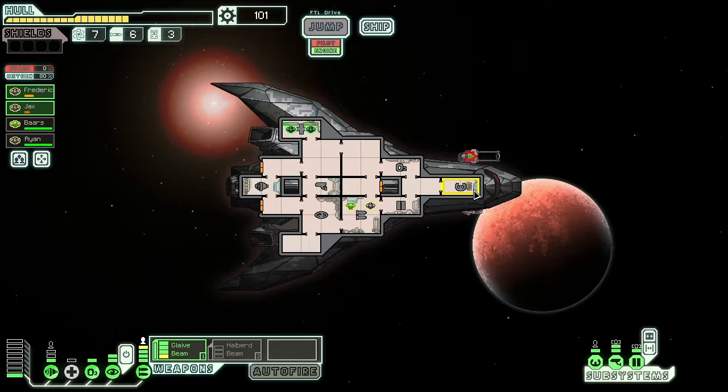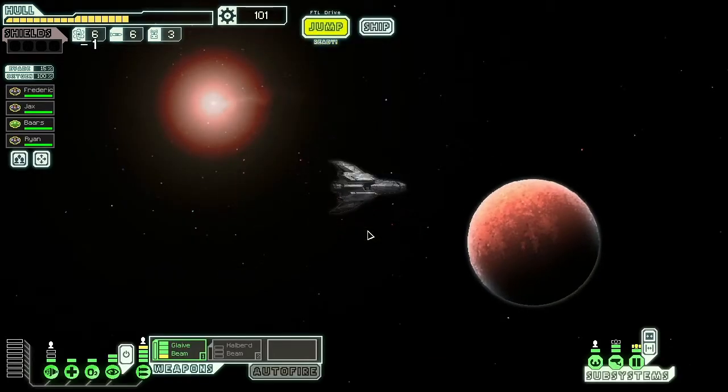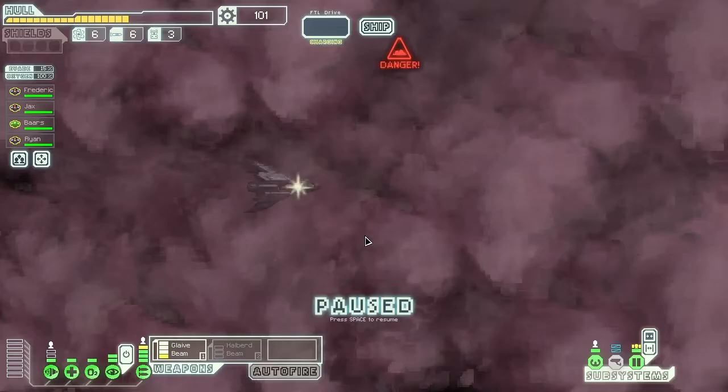Oh, the medbay is not powered up anymore because his old town left. Wonderful. Okay, Frederick and Jax all healed up and ready to go. Close the doors, get Ryan on doors, and save his position. See what this nebula has to offer.